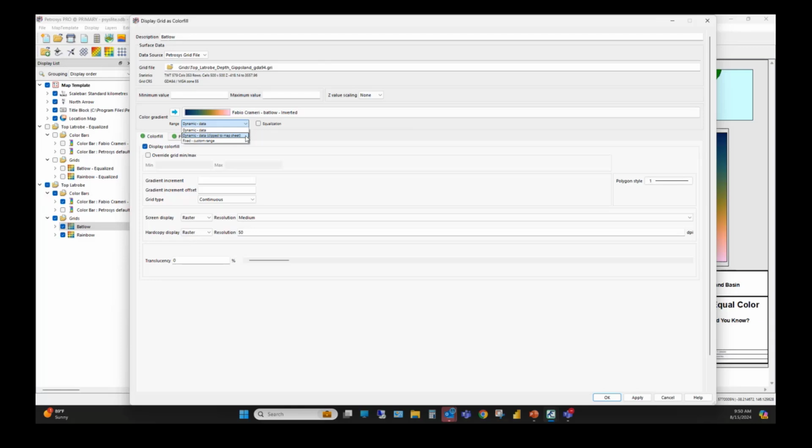So for example, if my surface was from 1 to 100 meter subsurface, but on my screen I was only showing 25 to 50 meter subsurface, the color bar would be applied to 25 to 50 meter subsurface only. And it would stretch itself out, so to speak.